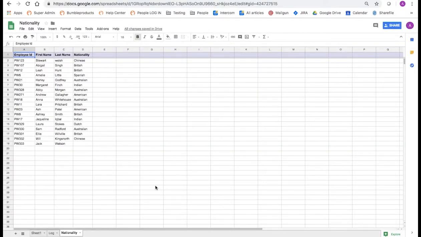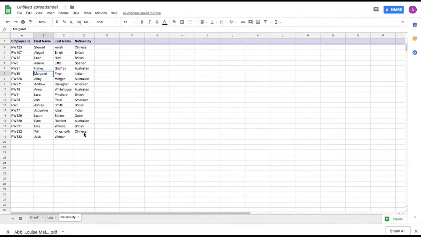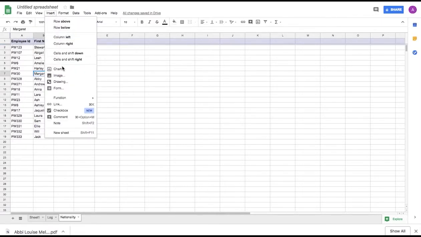So once you've set up the Google Sheets, you can also do much more with this data. So in the next part of this video, I'm going to show you how to create graphs and pivot tables. Firstly, make sure you have selected a cell that is within the data area, and then click the Insert tab at the top, and then Insert Chart.